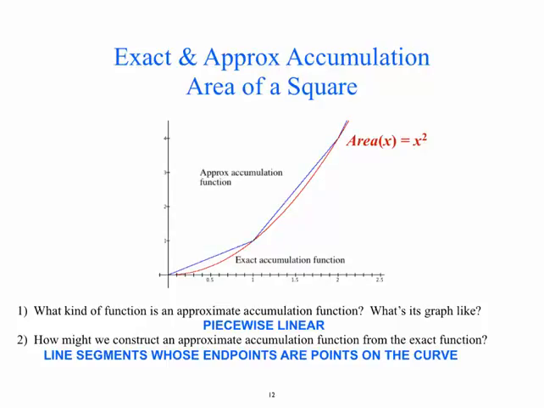So here is, if delta x was 1, then we'd get this approximate accumulation function, the blue one, the segments. Okay, so notice each segment is going to have a constant rate of change for its interval. So you get a constant rate of change for every interval.